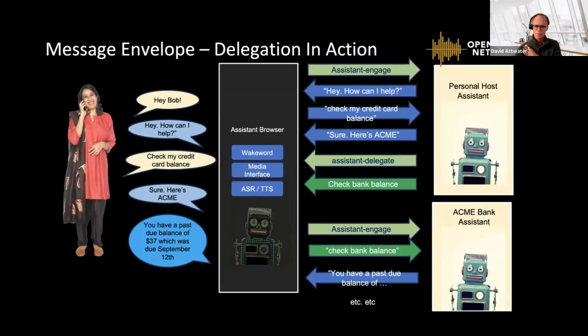So the dialogue message envelope consists of these messages we see on the right here: the assistant engage, the utterances, the delegate, and the whisper utterances. There are 4 different types. They're wrapped up in a single envelope. We're not presuming any protocol currently, but we are in the demo. You'll be seeing us running this under HTTPS, and we envisage that this will be the first instantiation of the use of the envelope in the protocol. So that's just an introduction to the function of the message envelope.